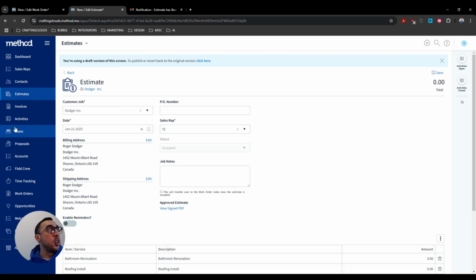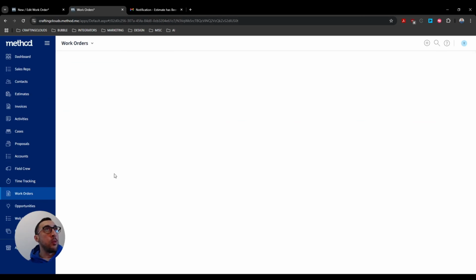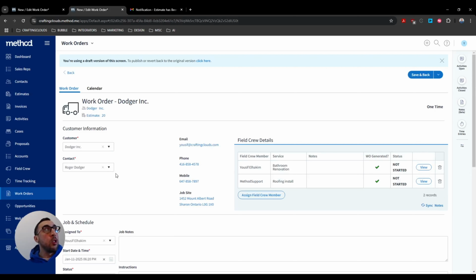Now, when we go to the work order, this is the work order that's created, and we're going to open this up. You'll notice some differences. First thing that you'll see, which wasn't there before, is this field crew details section. The reason why we built this is because in the out of the box way that Method does their work orders, it only allows for one field service technician per work order to work on the job.